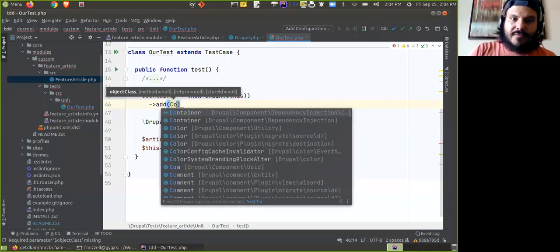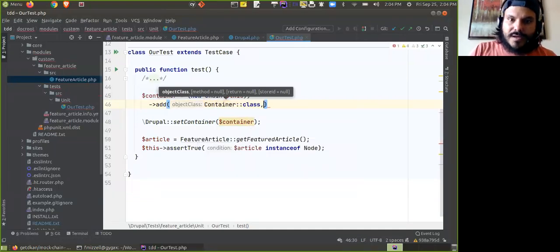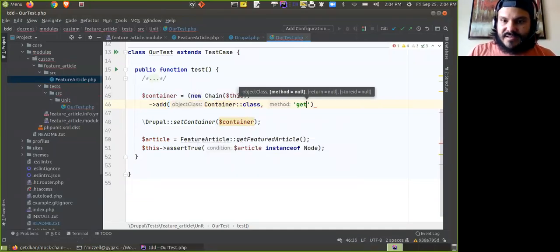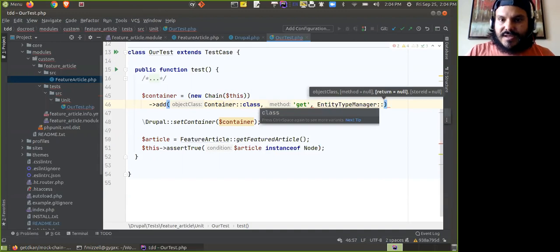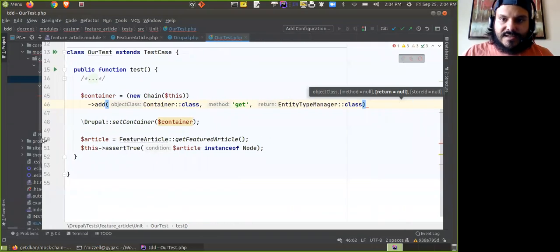So we know that we want to create a mock of the container, and we know that we want to mock the get method. And whenever that get method gets called, we want to return an entity type manager. The mock chain knows that if you give it a class as the return value for a method, it needs to create a mock of that type. So we get that functionality in one line of code.